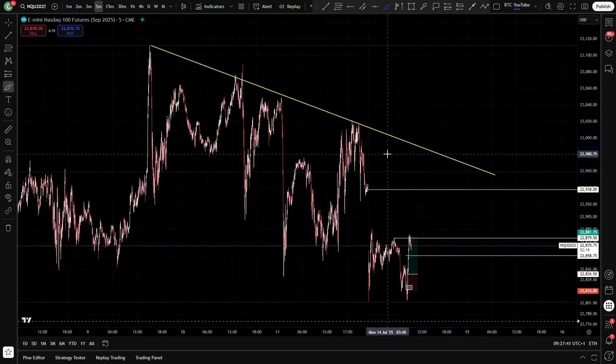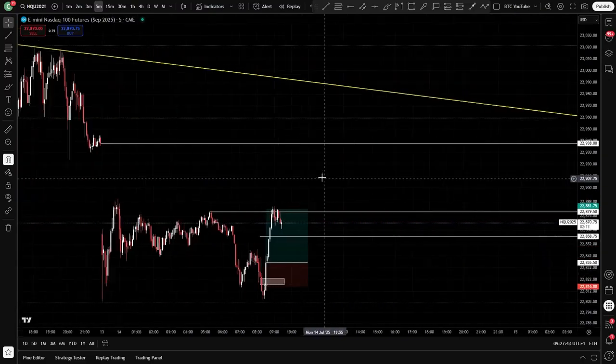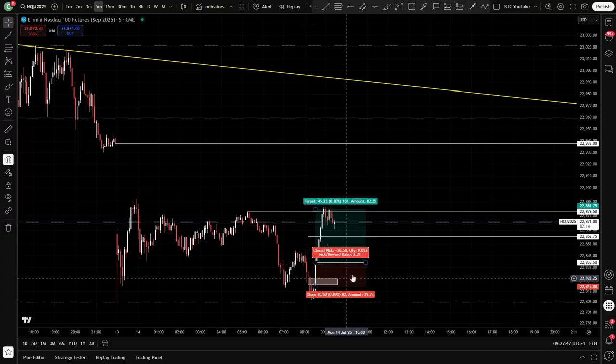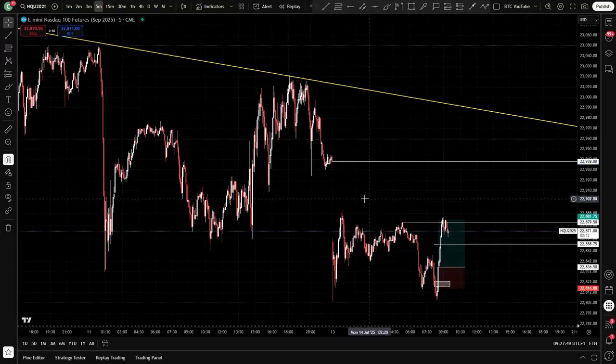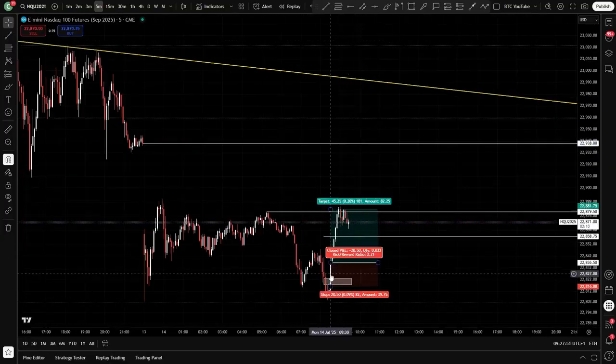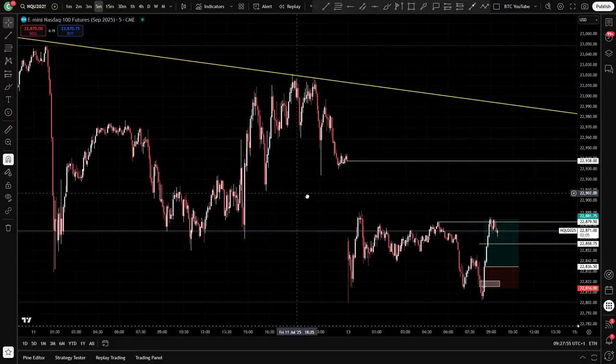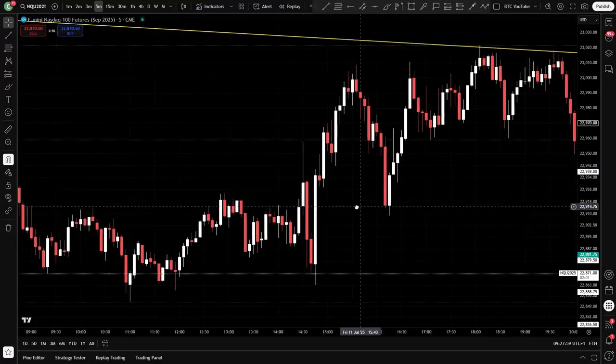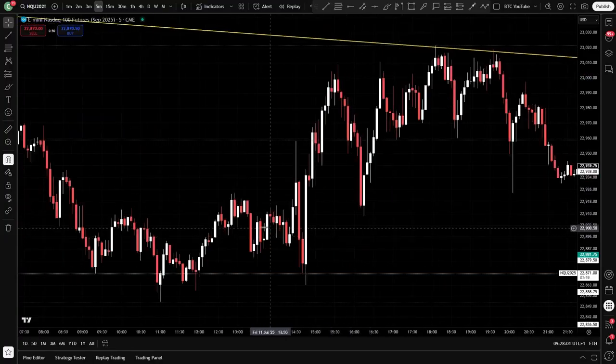This would probably be a really, really good swing trade. I'll probably start trading my stop loss once we head up. I do think this gap's going to get filled. Once that does get filled, I do think we'll continue upwards. But you can see this was a good trade. One that I literally took half an hour ago, not even an hour ago right now. These obviously happen all the time though. Loads and loads of good trades on the market, literally all the time.